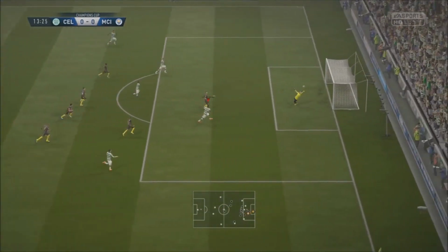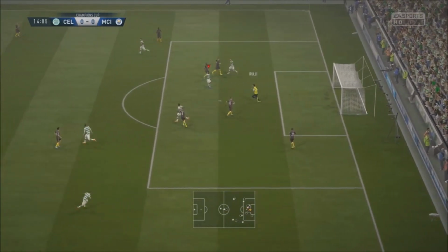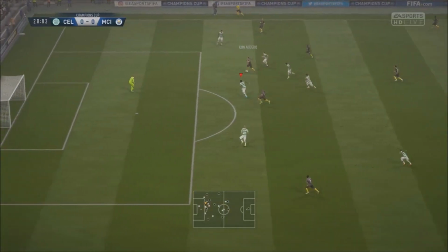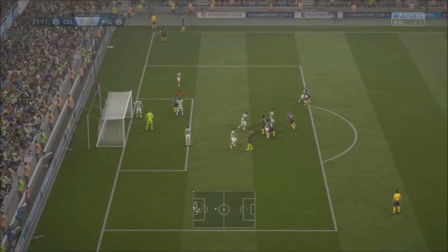I'm going to review, in my opinion, the top 10 football kits for the 2017-18 season from all around the world. Spoiler, they're all European. I've decided to include the 10 that are personally my favourite. You might not agree. If you don't agree, let me know what you think in the comments below.